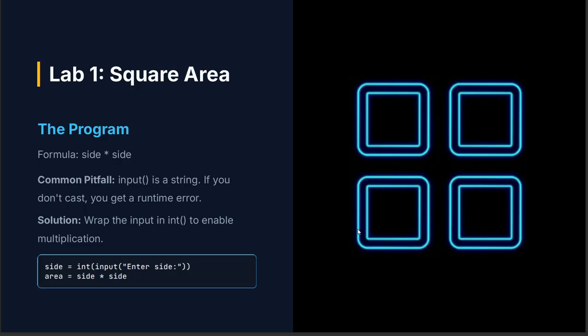And then in this episode, on chapter one, towards the end, we're gonna do a basic program. This is the area of the square. I have the formula, which is side times side, and then we're gonna input it as a string, cast it as an integer, wrap it, and then print it out so the user can see the area of the square. I have the formula right here, and I'm also gonna teach it on the programming side.